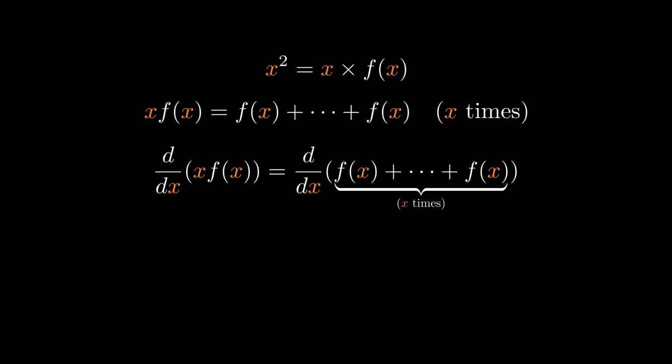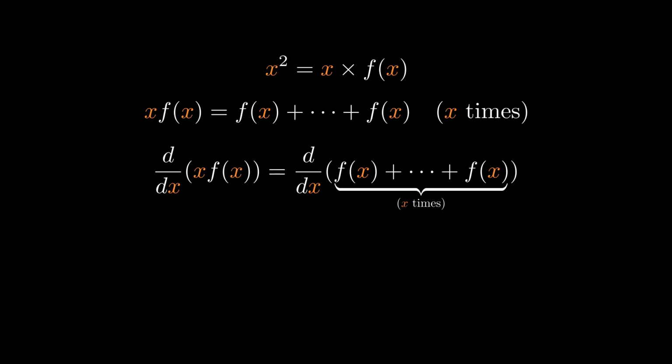Now, what does the left hand side of the equation say? Multiply x with f(x), then take the derivative with respect to x. But if you look closely at the right hand side, you will notice that we have switched the order of the operation. We first take the derivatives of each term, then sum them together, which is the same as multiplication by x. This is also a common source of error for students. We tend to switch the order of mathematical operations and expect the same result, which is not always the case.